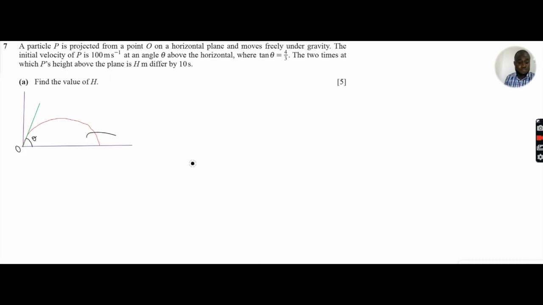So if you can tell how long P takes to get to the maximum height, then the 2 times that P has been at a point h should be evenly spread around the time for the maximum height. This is what I mean. Consider a horizontal line parallel to the x-axis.